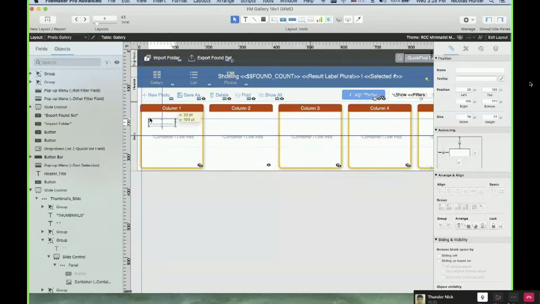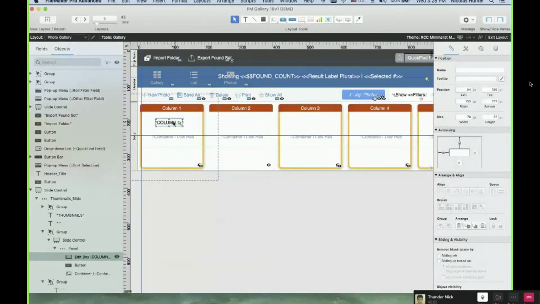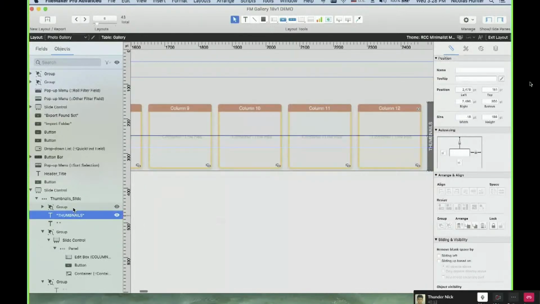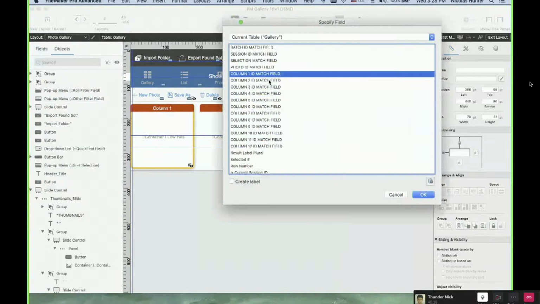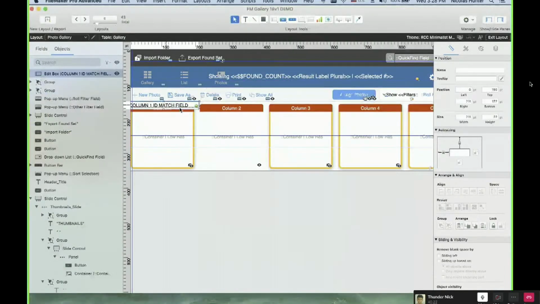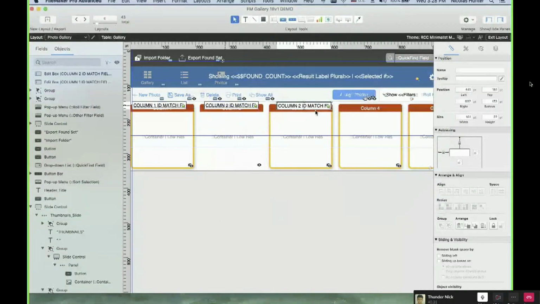Let's display those. Let me do that differently. Let's display this, like this. This is the 2, this is the 3, and this is the 4.